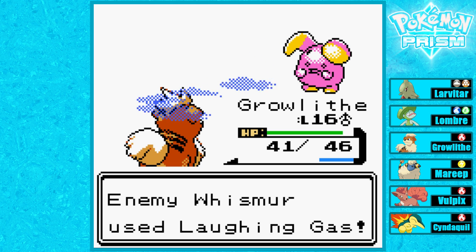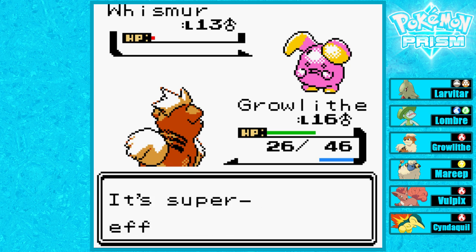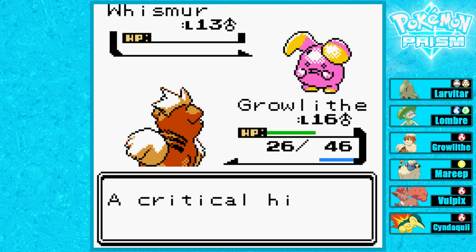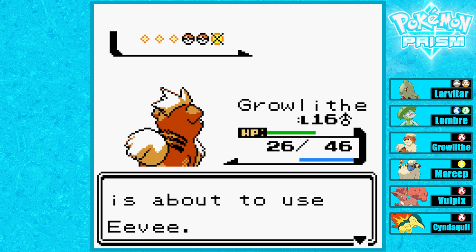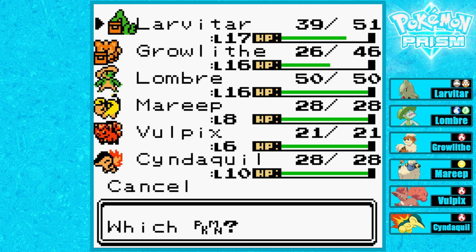Laughing Gas? Okay, that's a new attack. What does that do? Oh, well, that's super effective. Wow! That's deadly. Okay, we're gonna take it out right here. Wow, what typing is that? Huh. Alright, that's something. Eevee, oh my goodness. Okay. Guess we'll go out to Larvitar.